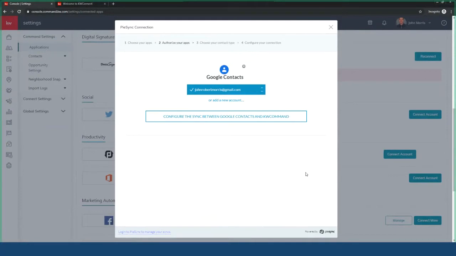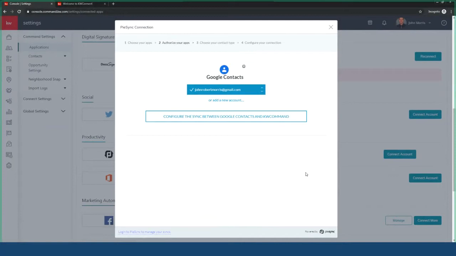I can set this sync up as a two-way sync, so that if I update a contact in command, then it will sync and update it to my Google Contacts. If I add a contact to my Google Contacts, or update the information in Google Contacts, then it will also automatically sync and update to command, right? So it'll live in both. Any change I make will live in both places, which is cool. Anytime I do an update, it'll change. I don't have to go into one and fix the other.